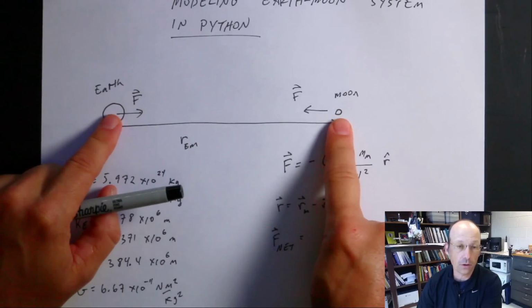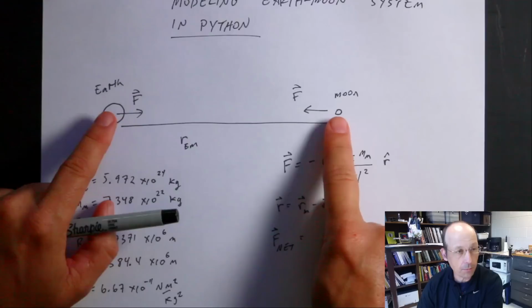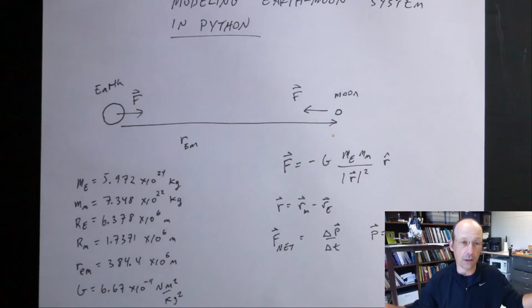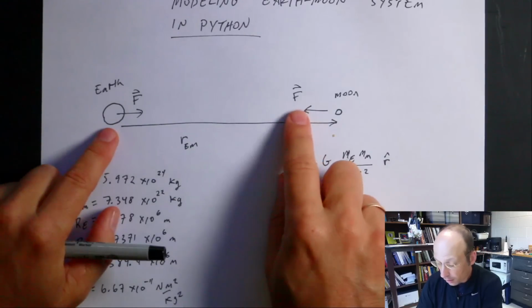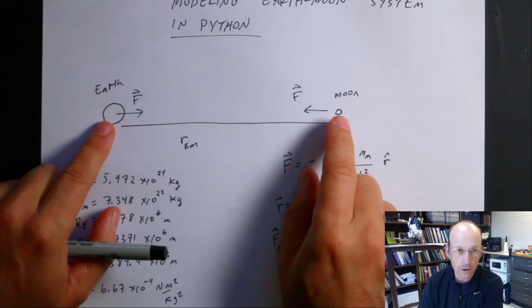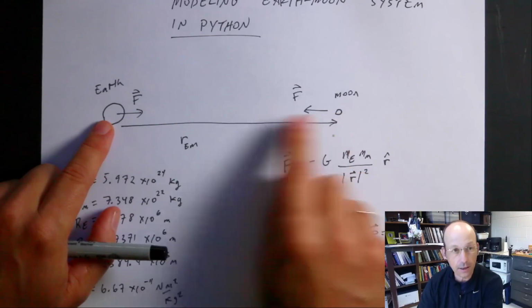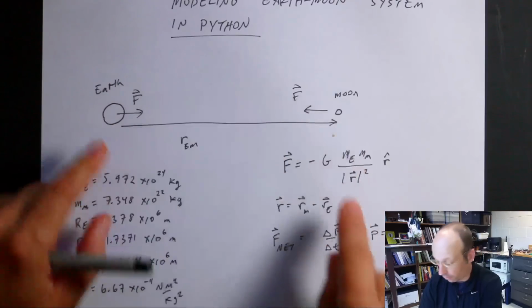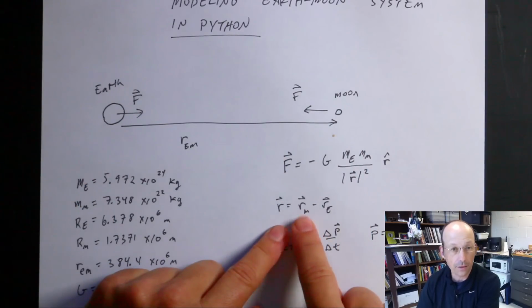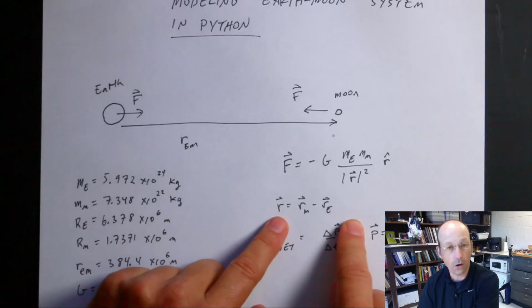And to do that, I'm going to realize that the Earth can move. And I'm ignoring the interactions with the Sun. This is just the Earth-Moon system. So with that, I'm going to say that the Earth is not at the origin. So I can't just use the position of the Moon as the radius. So I need to calculate the vector distance from the Earth to the Moon. I can do that with the position of the Moon, I'm calling that r Moon, minus the position of the Earth. And that's going to be my vector value r.